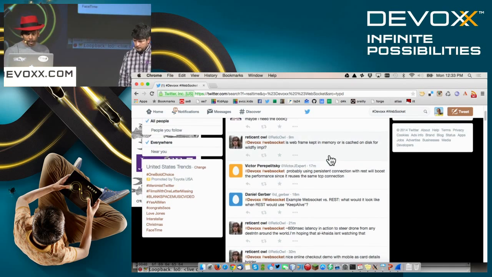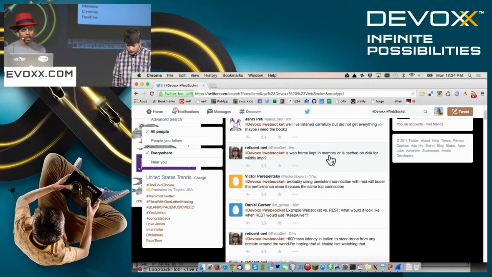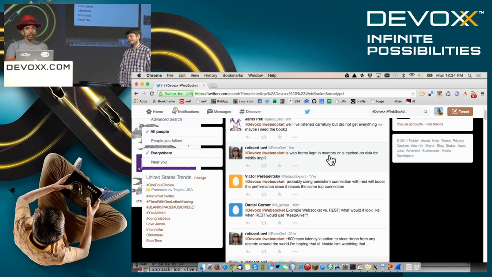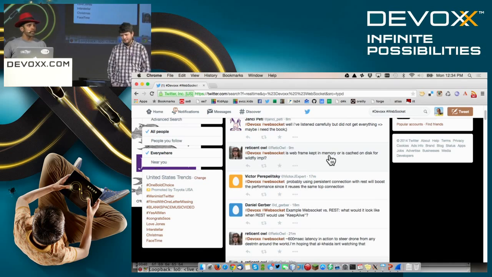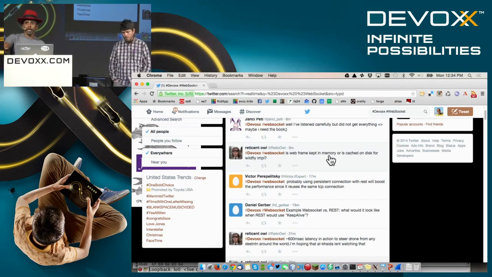Is the WebSocket frame kept in memory or cached on disk for the WildFly implementation? First of all, from the browser side, when you make a request and say send, it's not sent right away. It depends upon your network stack, the underlying operating system and the browser implementation. On the WildFly side, the same thing happens. You hand it over to the JDK and say, just send it out. And remember, in the WebSocket JavaScript API, we talked about the memory buffer size. You can configure that to define how much you want to retain in the buffer before it's actually sent out on the network. That's one way to control the configuration.